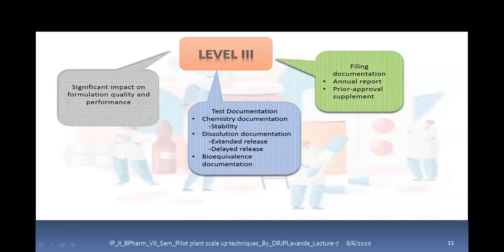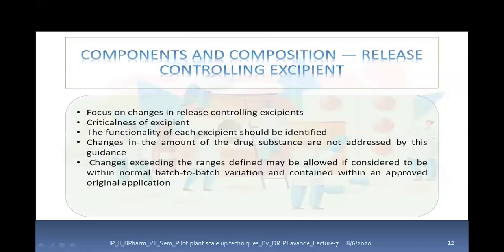And for level 3, that will have a significant impact on the formulation quality, performance and the prescription. So this is the most important, which will require the bioequivalence documentation related with the bioequivalence studies. Now here, the focus should be on the changes in the release controlling excipients in case of the modified oral solid dosage forms.